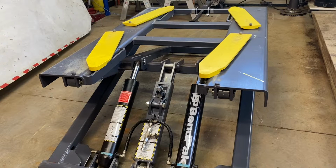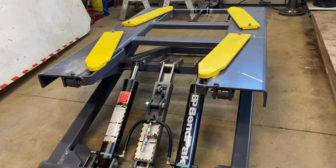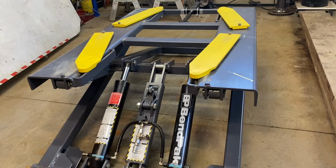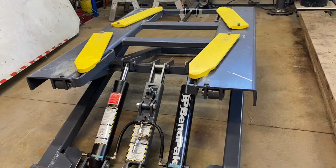Hi again, everybody. I've just repositioned the camera, but this is to show you the MD6 Bendpak scissor lift. A lot of people have gone over various parts of it, but I'll show you what I've done and the parts to it.